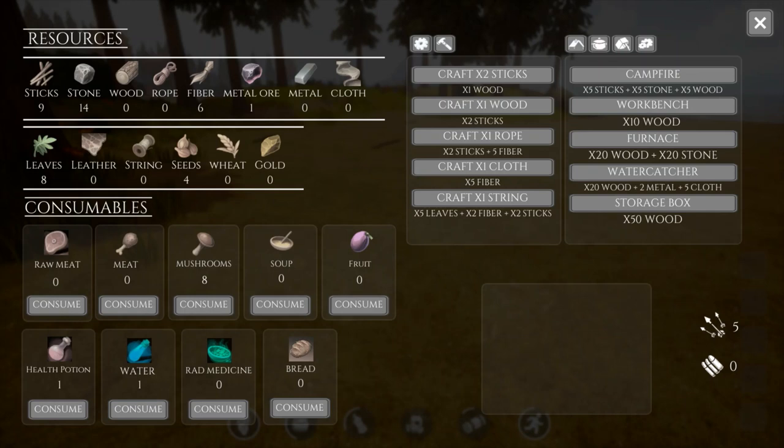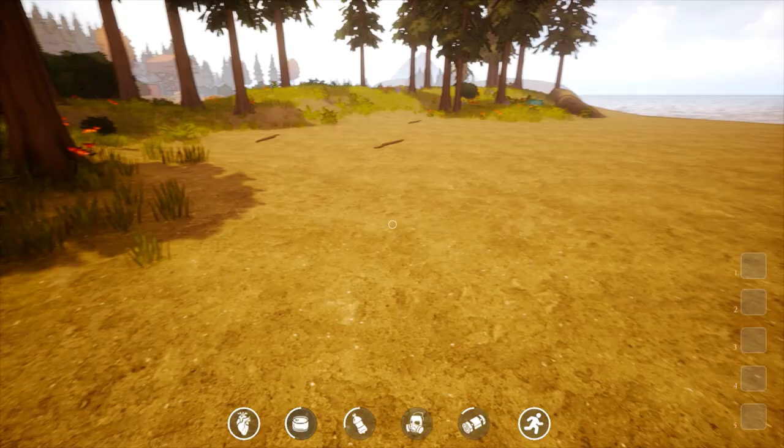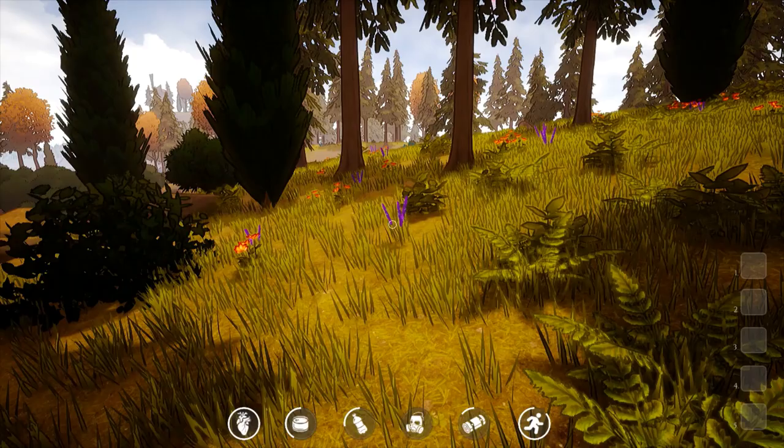Water catcher: 20 wood, 2 metal, and 5 cloth. I've got no metal. I've got no cloth. How do I make cloth? How do I make metal? Can I make metal? I can make cloth, 5 fiber. So I got one. I need more fiber. But I don't know how to make metal, so I'd have to find that, I guess. Or build a... I don't know how to build a pickaxe. And I don't think you have a weight limit. It doesn't tell me I'm overburdened or anything like that. At least I don't think so.